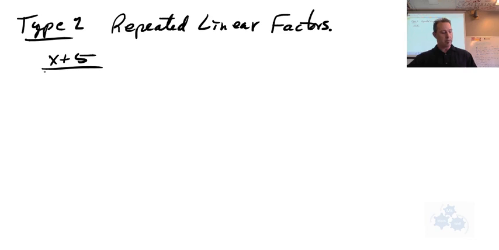Let's say we want to decompose this. Now that looks pretty much the same as the other one, right? Except we do have to do things just a little bit differently. And to tell you the truth, right now I can't explain to you why this is so different. I really can't, other than this is the pattern that we have to work with. Now it does look like we have x plus 3 times x plus 3, which is totally true. But because these are repeated factors, the fractions themselves cannot be set up exactly the same way as the type 1, as the first one. Okay?